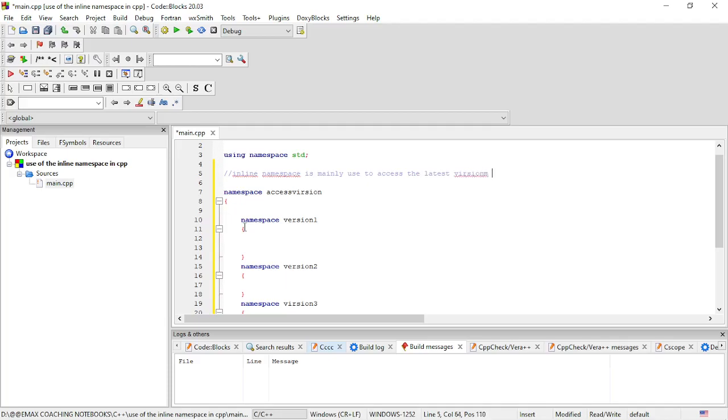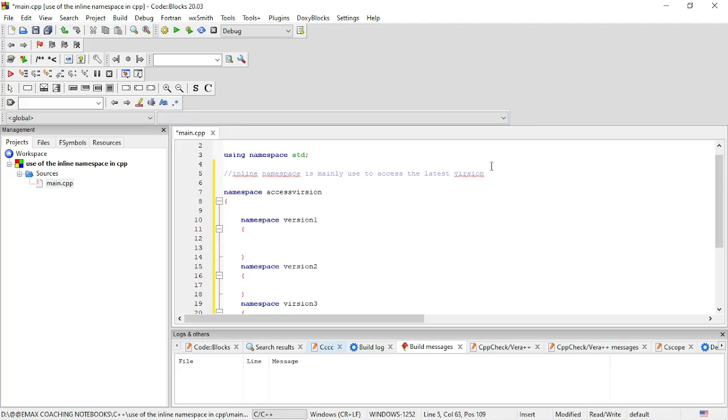So in a single word, it is used to access the latest version. So what is the meaning of version here?